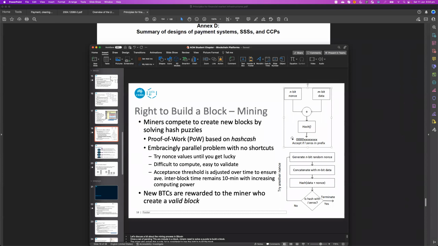What's the difference between proof of work and proof of stake? I almost explained. So here the proof of work is you solve this puzzle. Whoever is able to solve the puzzle first is the winner. So how you can become a winner most of the time is if you actually have quite a lot of computing power, you can try to solve this puzzle because this puzzle is parallel. So let's say if it is an 8-bit nonce, you have, sorry, worst case 256 combinations to try.